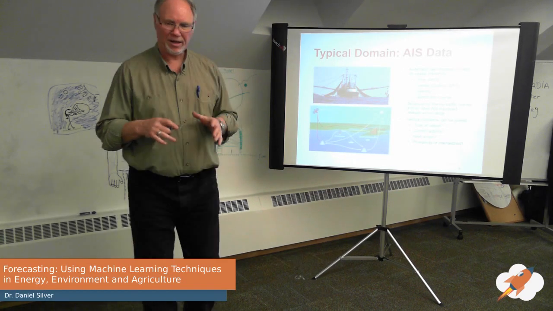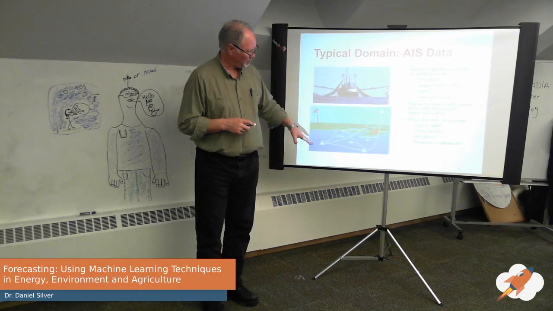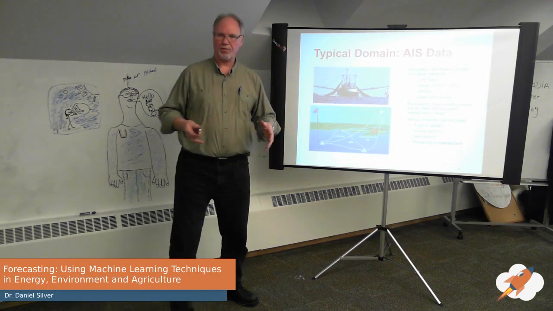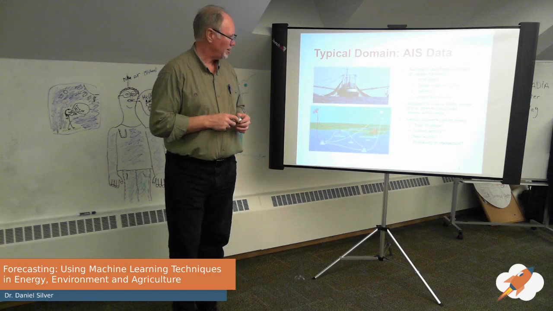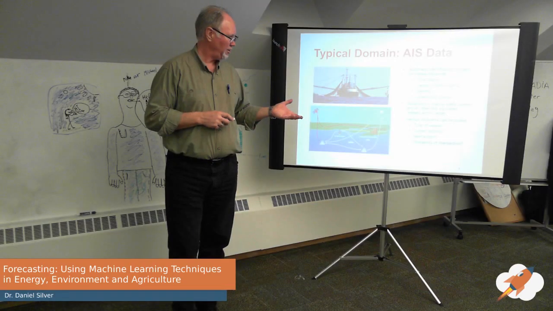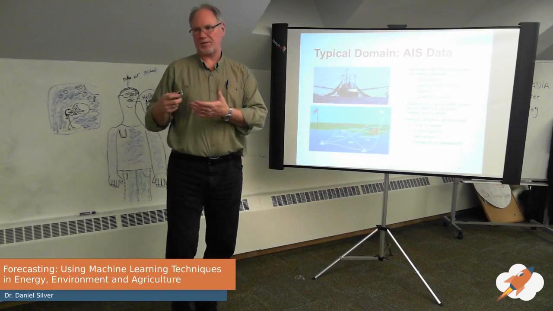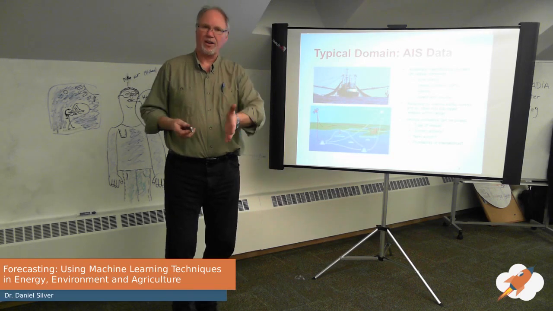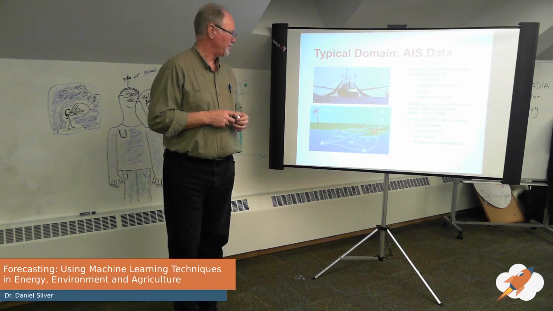Questions like what type of vessel is it? Can you predict that from the movement of the data? Current activity, what's it doing? Is it operational at the moment? If it's a fishing boat, is it fishing, or is it going to a fishing area? What's its next likely action in this sequence?